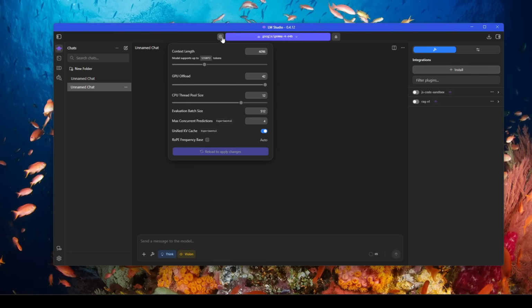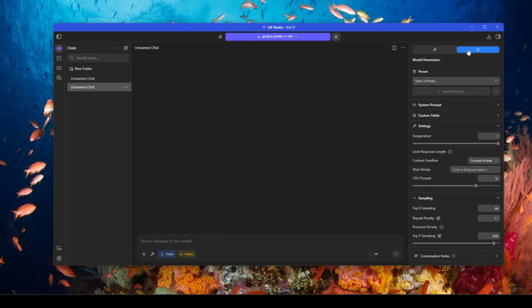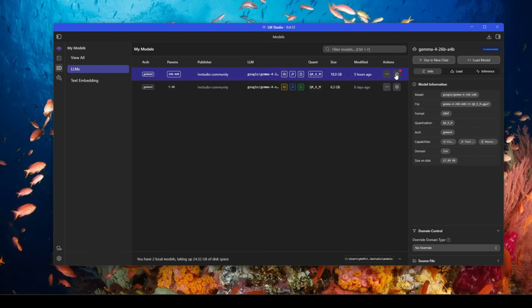You do have a lot of settings that you can adjust. You'll also have some config options over here on the right. Just do some research, take it one setting at a time so that you can tweak it. And also be aware, if you want these settings to persist per model, you'll want to come over here to My Models and then use the gear icon here to adjust the settings. Otherwise, you'll be changing the settings every time you reselect the model.